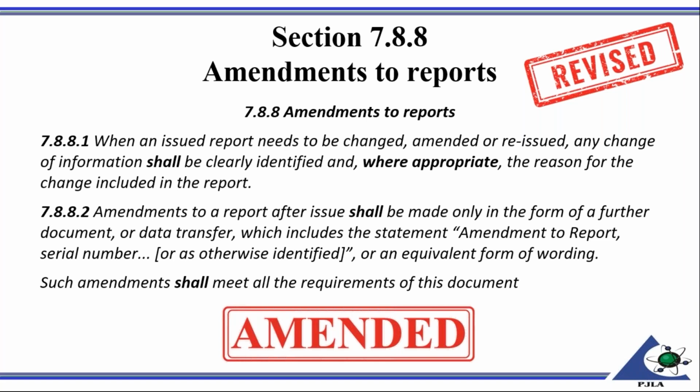So this could be anything from, I forgot a 0 in their serial number, so I have to revise that. Or a lot of times it's something stupid, something simple, that you just did a typo. It could be any number of things. If you've already issued the report, then you're going to have to reissue it or amend it or change it, and you're going to have to mark it that it has been changed. And it's clearly identified that it has been changed. And again, where appropriate, the reason for the change is included in the report.